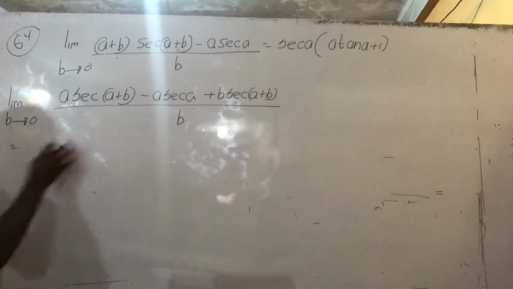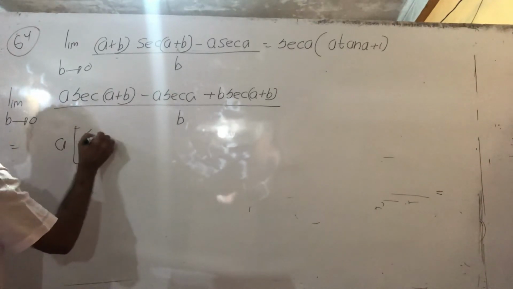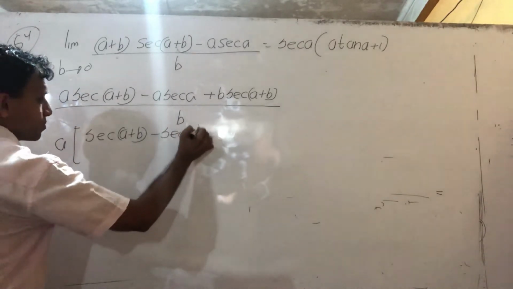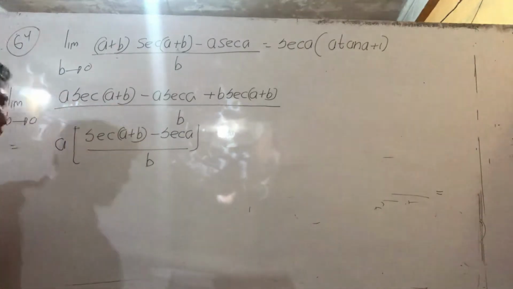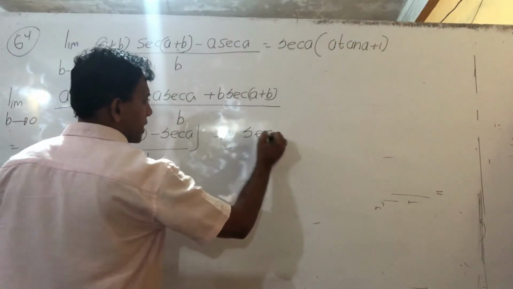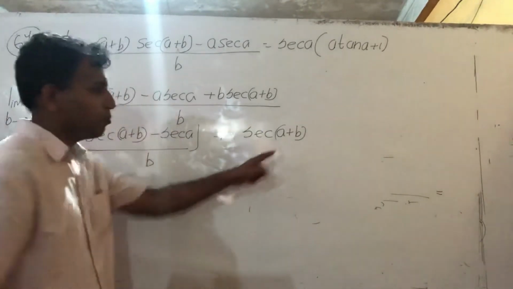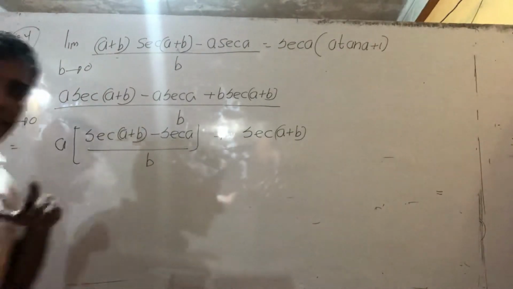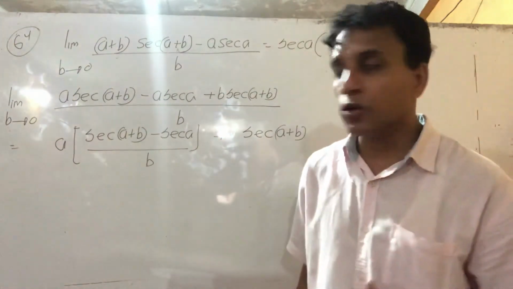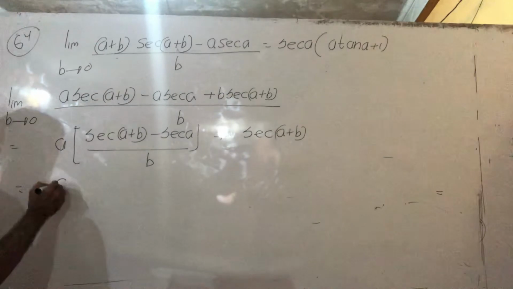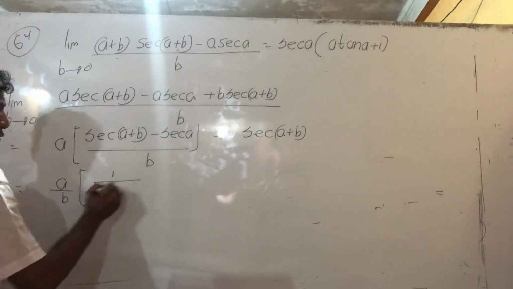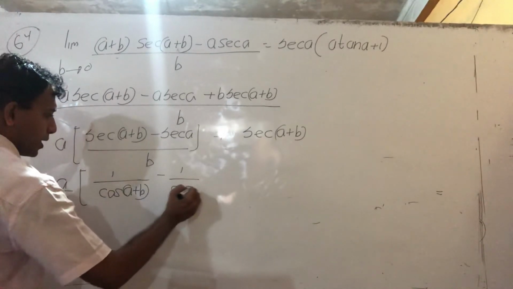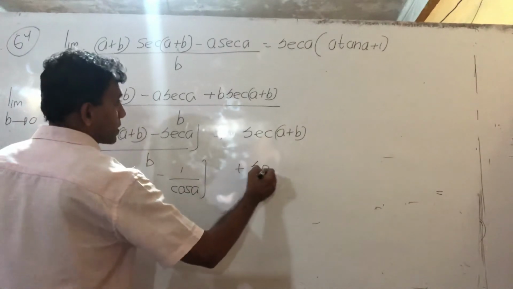Okay, so now take the a out, sec a plus b minus sec a. Okay, write it separately. Here b, for here b, okay, plus here what? B cancel, sec a plus b. Here no problem, I think. If you put a for b or b for a, it becomes a constant value, no matter about the answer in this case. Here we have to simplify by using something. What is sec theta? 1 over cos theta, right? Sec theta is 1 over cos. We have to change this into 1 over cos pattern. Can I take this a over b? A over b. This is 1 over cos a plus b minus 1 over cos a, okay, and plus here sec a plus b, right?